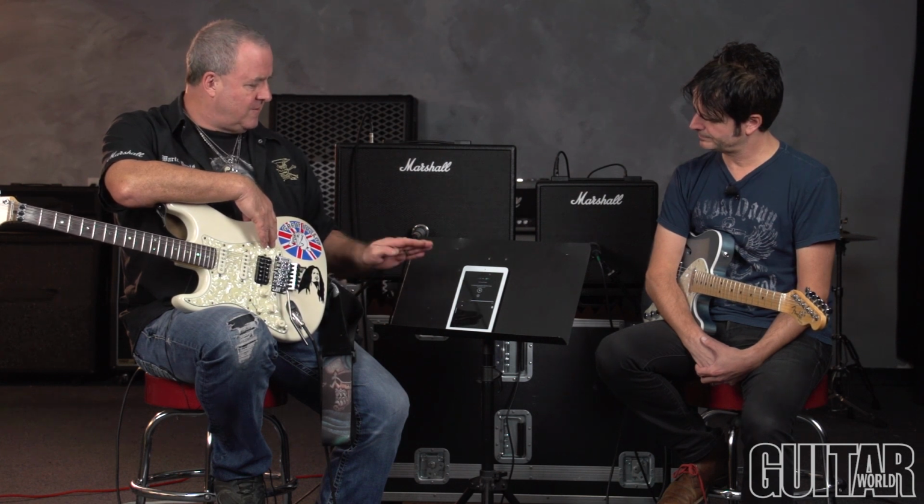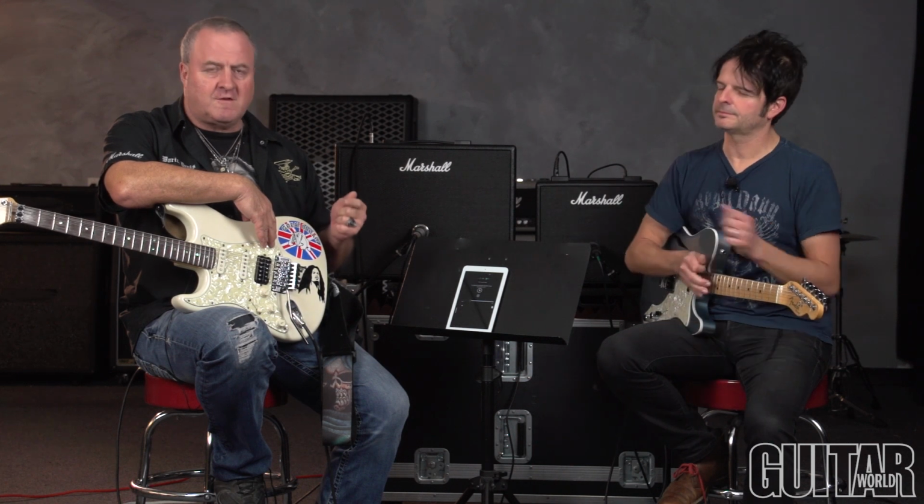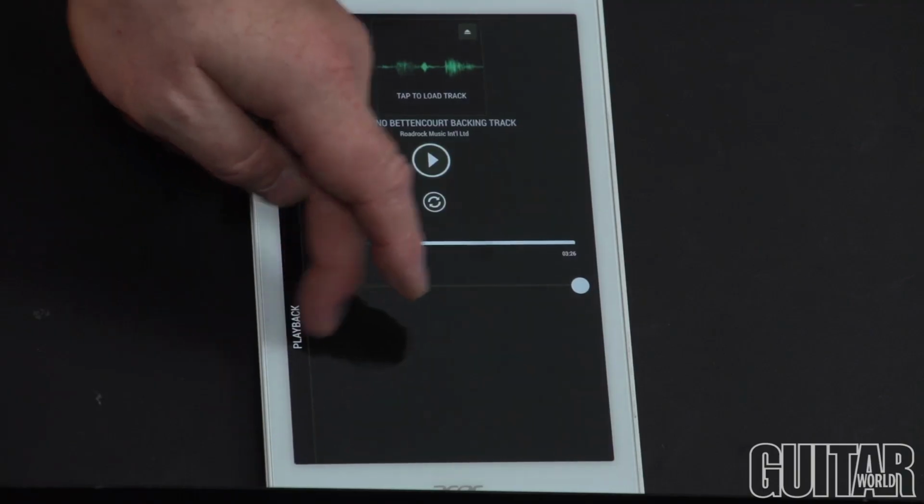And there's also a loop function. So that allows me to connect to the amp. And our ad says, connect, control, create. And as human beings, we want to connect with people. And then because we have egos, we want to control them. And I want to control this damn amp with this app. And with this, I can do so.